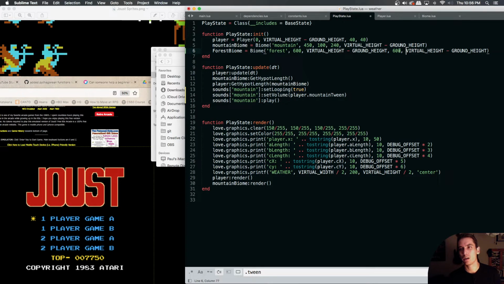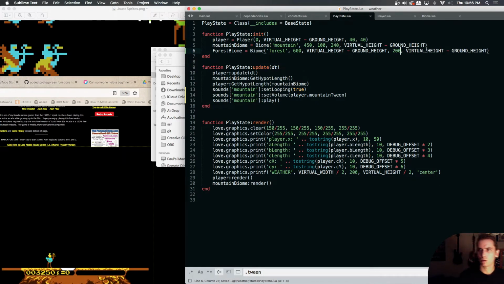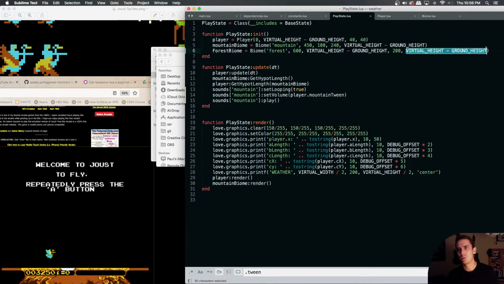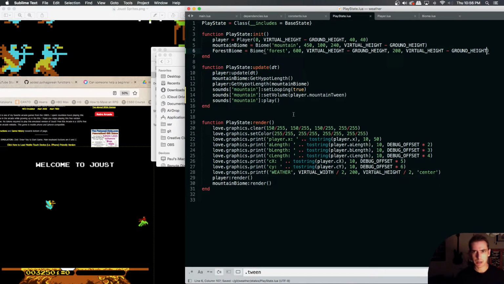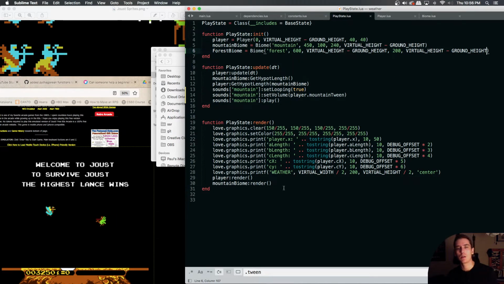No, not the same X position as we want it to be, maybe starting close to the ladder area, and then the Y would be the same. So I guess I want to see if we are drawing both our biome place and our biome marker now that we have a forest biome instantiation.